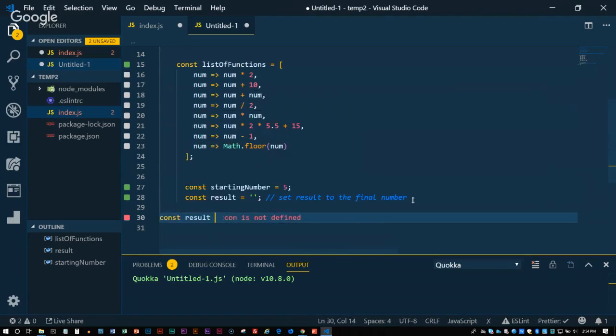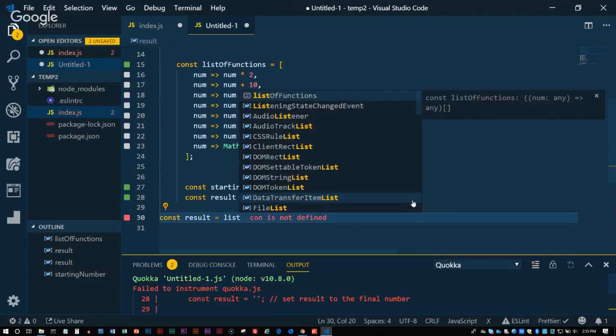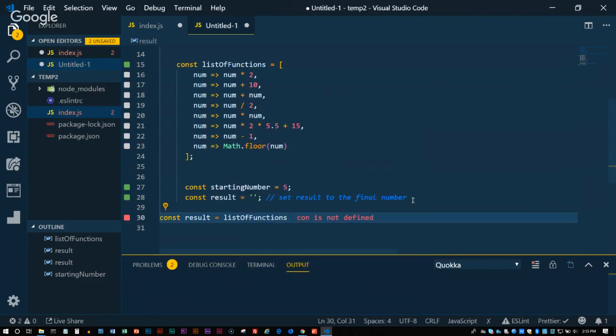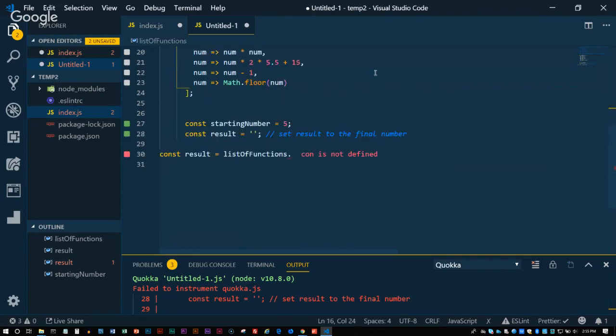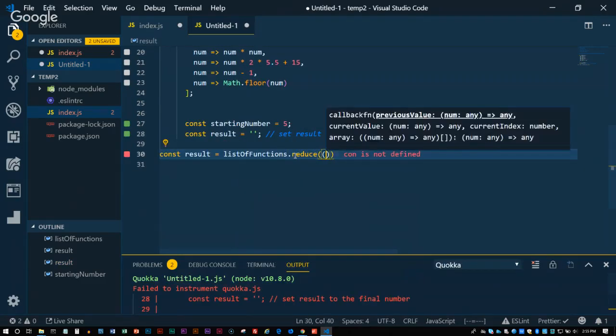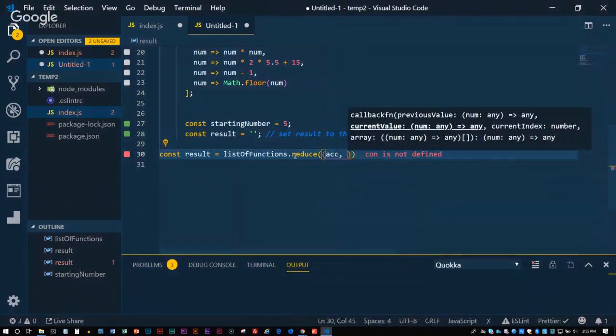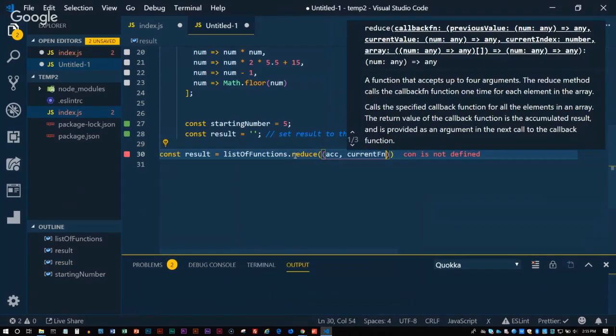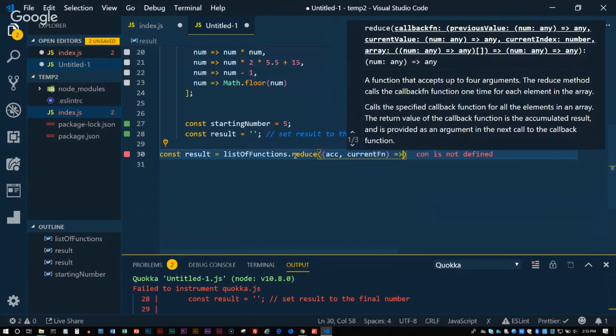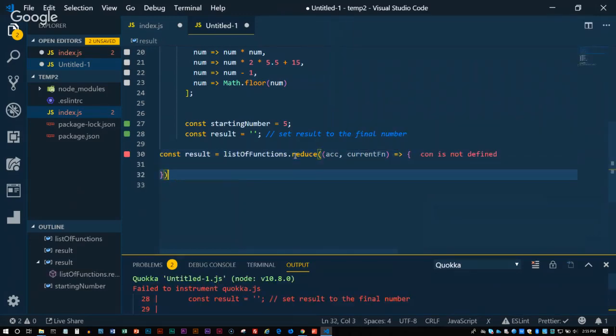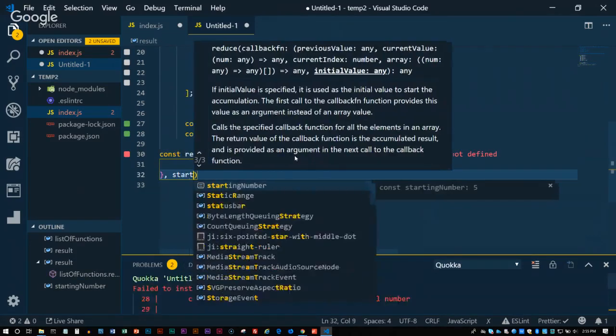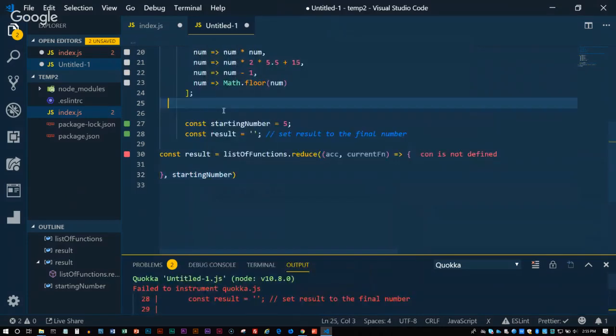I'm going to assign result, and I'm going to pass in the array list of functions dot reduce, again, because we always have the accumulator and current function. The starting number is given to me, so I initialize it to that 5 right there.